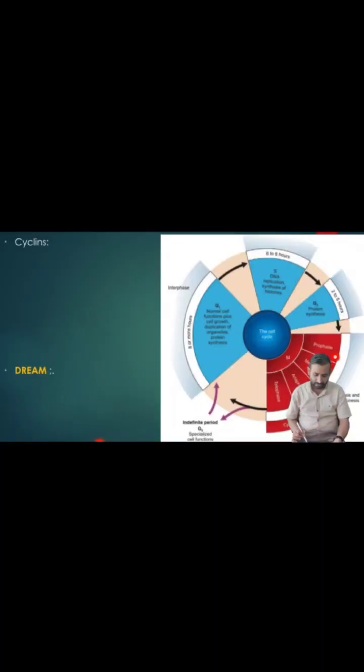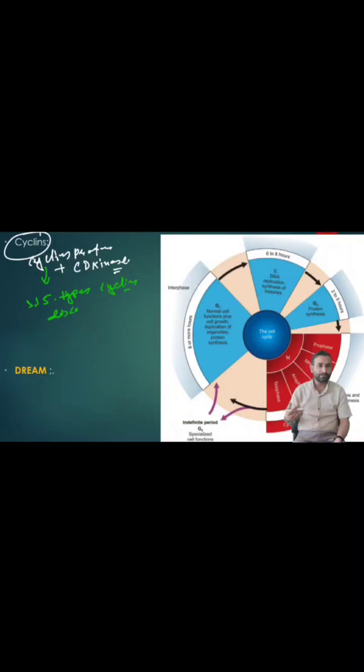This is the cell cycle, we just discussed it, right? The cell cycle is driven by cyclin proteins plus cyclin dependent kinase proteins. Which proteins? Cyclin proteins and cyclin dependent kinase proteins we need to drive the cell cycle. Till now more than 15 types of cyclin proteins have been discovered. How many cyclin proteins? About 15 or more.